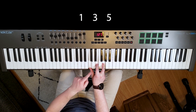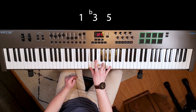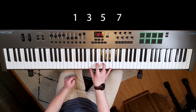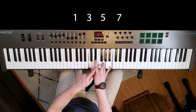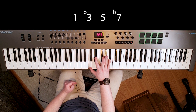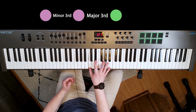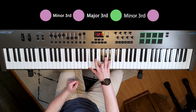For a minor 7 chord, here are the changes we're making. We know from a major chord to a minor chord, the note we're changing is the middle one — the 3 — so it's down by a half step. We're also going to be changing the 7. So if I've got my major 7 there, I'm moving the 3 down by a half step and I'm moving the 7 down by a half step. Another way to think about it is that on top of a minor chord, we're adding a minor interval: 1, 2, 3 half steps.